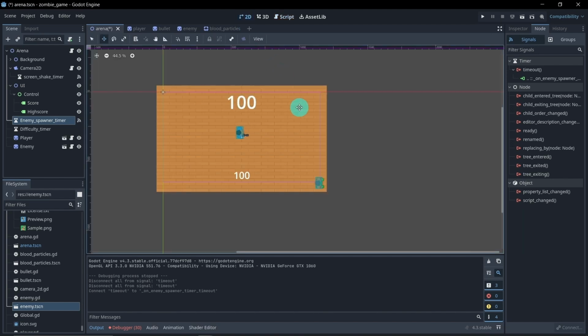If we go to the scene, it's going to be a little bit like this, anywhere from here to here. You can change it if you want to. You can make it bigger, you can make it smaller. But at about this distance, I think it'll be pretty difficult and pretty good for the player. So let's go back to the script.